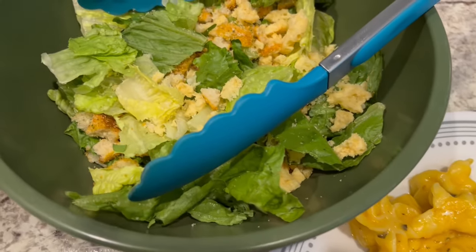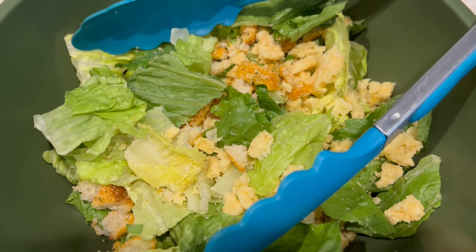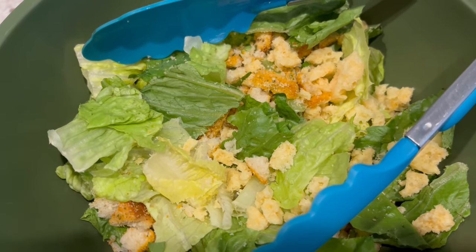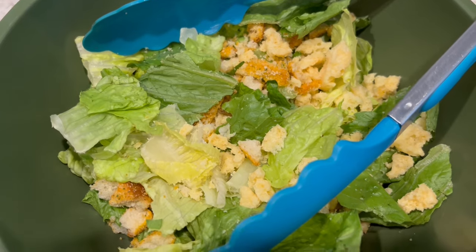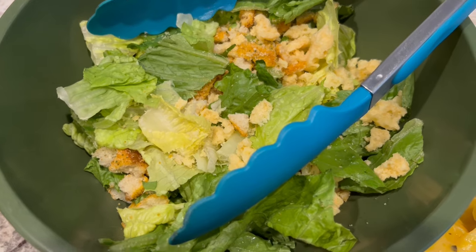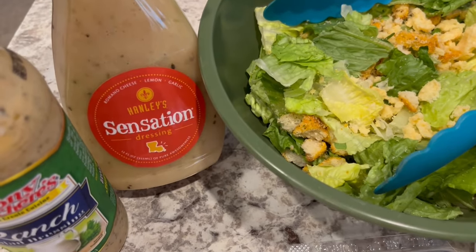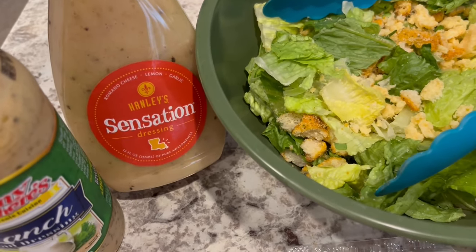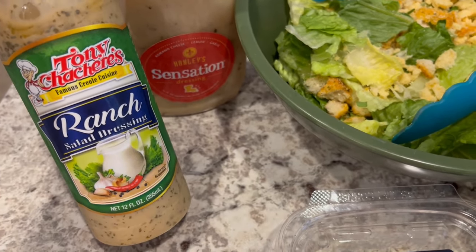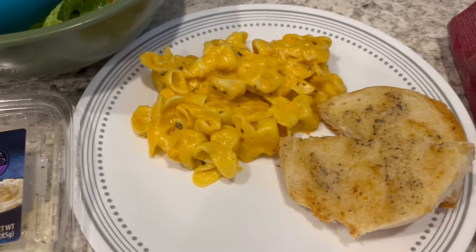We're also having a side salad. I have some crushed up croutons and some crushed up parmesan crisps. I love croutons in my salad but I don't like eating them whole, so I always crush them up with a meat mallet. For dressings, I'm having a Romano cheese, lemon and garlic dressing I got from Walmart on clearance, and Howard will have Tony Sassery's ranch salad dressing. So this is what we are having for dinner tonight.